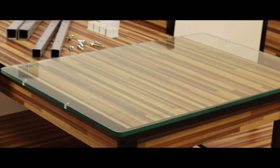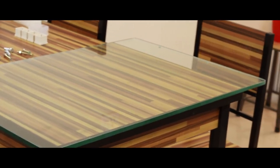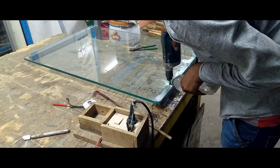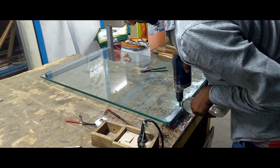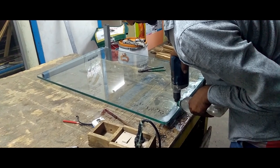First, we need to make a stand for holding the glass. I am using a 3x2 feet clear glass of 12mm thickness because that's what was readily available in the nearby glass shop. I had the edges rounded and mounting holes drilled. You can choose to use sapphire glass for brighter writings.